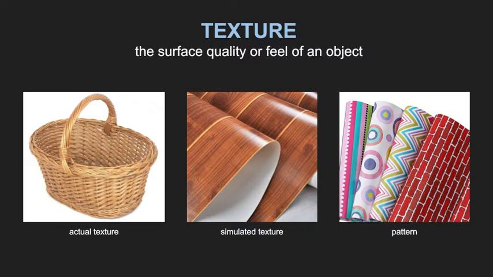Texture is often mistaken with pattern, but there is a difference. As I already said, texture can be seen as well as felt. For example, we can think of sandpaper or wood, while pattern is a visual element that repeats itself. For example, we can think of gift wraps with drawings like stars or balloons that repeat.